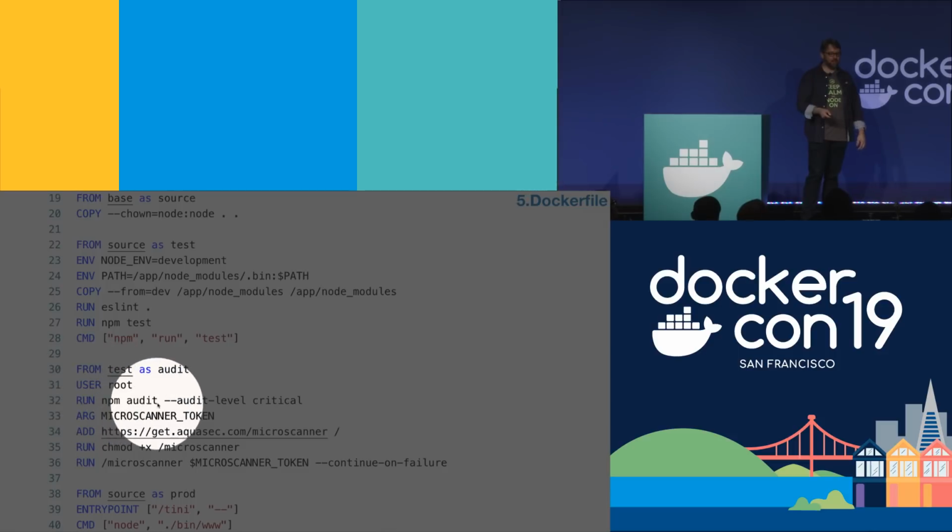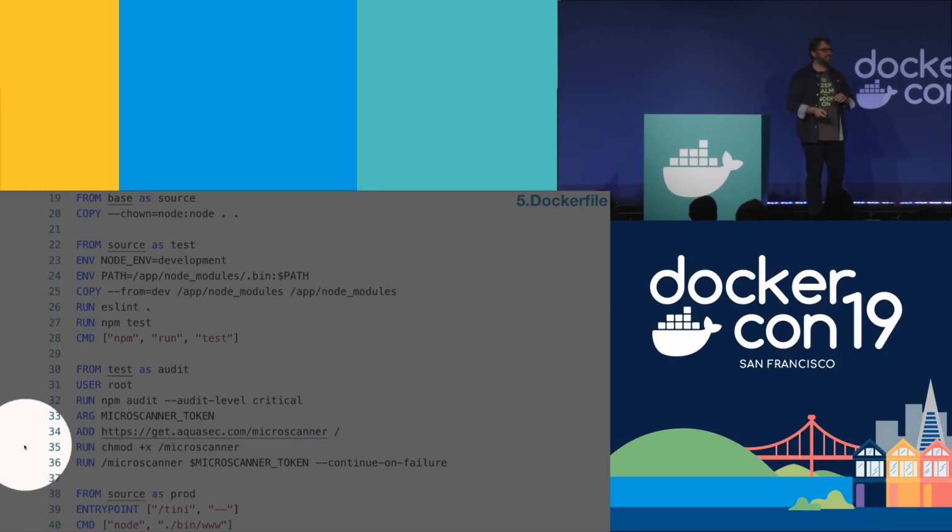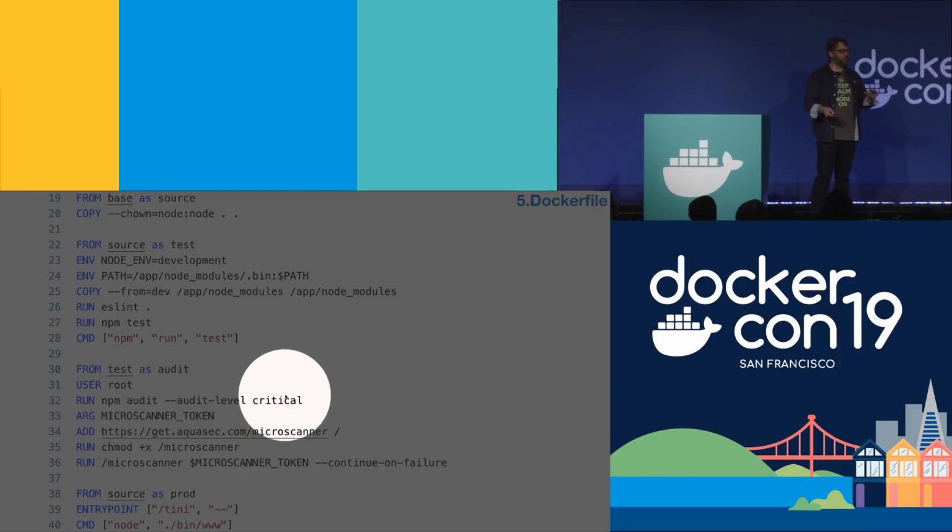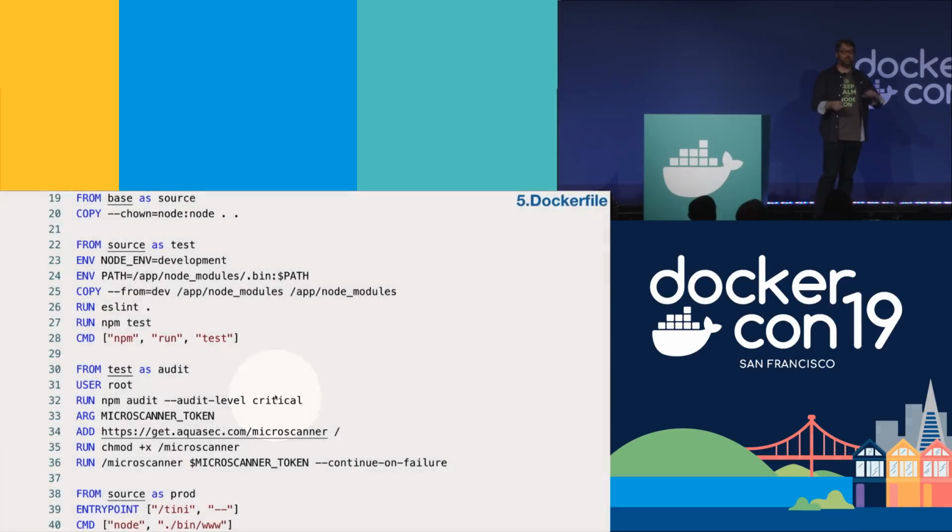And then I do an npm audit, and I actually set the audit level to critical because there's always something in npm audit, it seems like. So I don't want things that aren't critical to fail my build, because that's what these will do. Every one of these commands will exit with an error and give you a failed build if they don't pass. So my advice when you start is to always make the scans do as little as possible. They won't fail for something. So that's what you could do there.